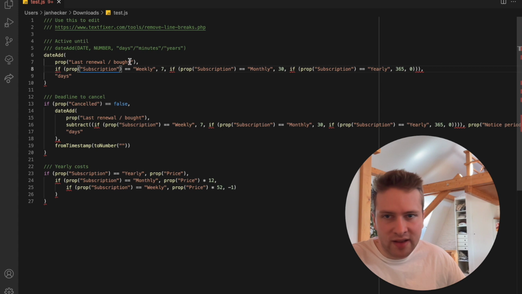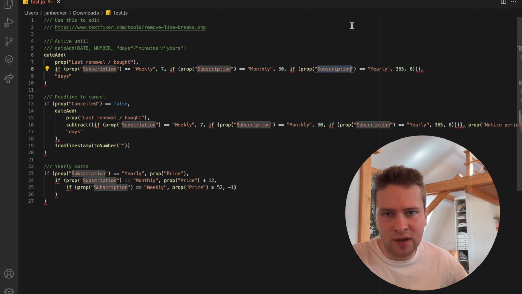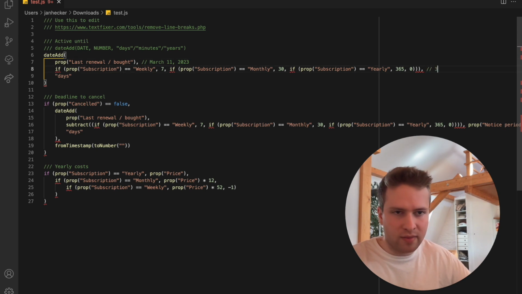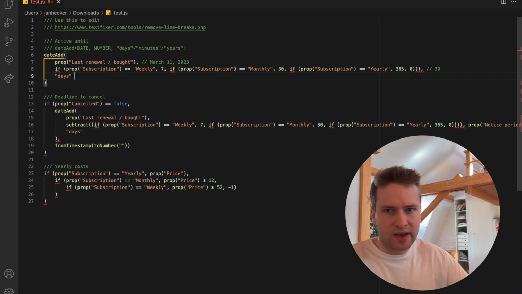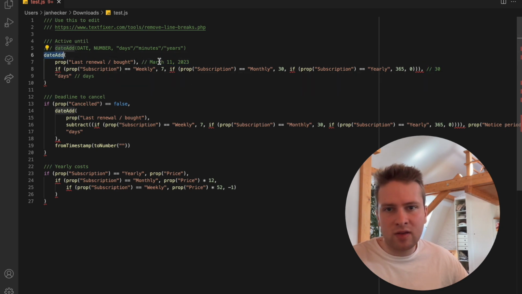And if nothing is checked here, so if the subscription property is empty, then it returns 0. So please always make sure to set a subscription property in the Notion database. In this case, it's March 11, and the number is 30, in days. So what date add exactly does is it adds 30 days to March 11 and then returns the new date. So in this case it's April 11 or April 10.